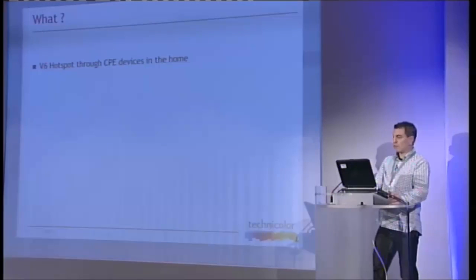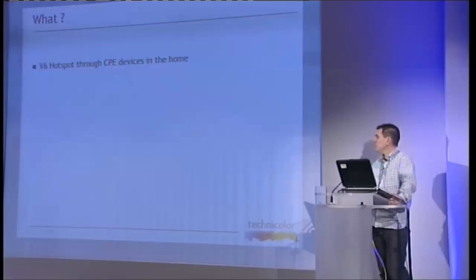So what am I presenting? It's the V6 hotspot through CPE devices. The CPE world is not easy. It should cost no money, preferably. It should have tons of features. Then Mark and his colleagues from Cisco are pushing MAP to it instead of doing TS Lite in the backend. Then we got the home net stuff getting pushed to it. And this week I've learned that SDN might become important too. So yeah, we'll see what happens there.